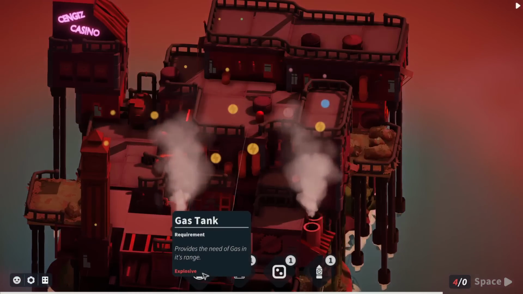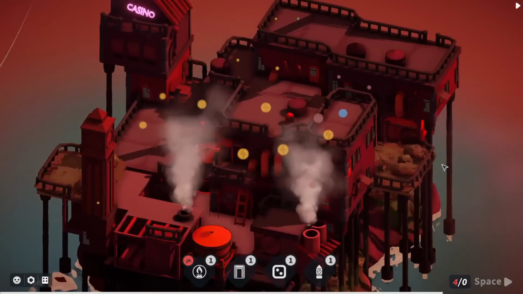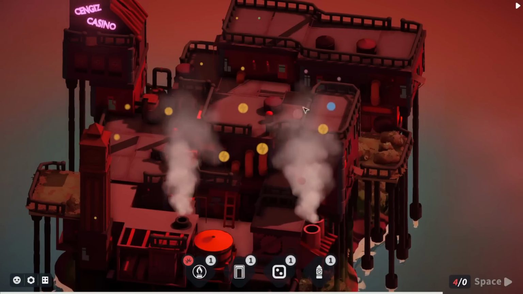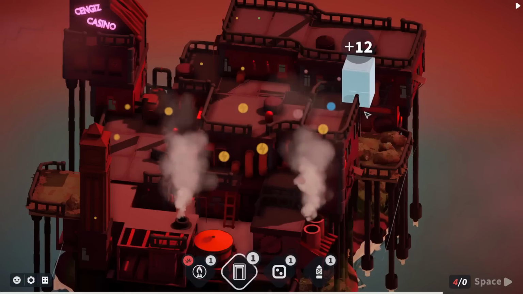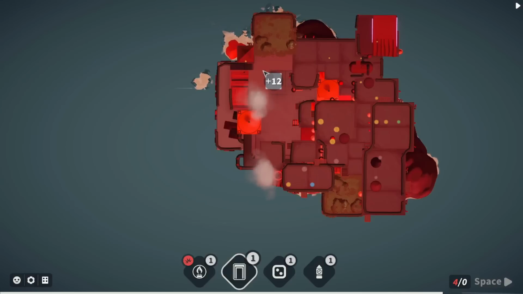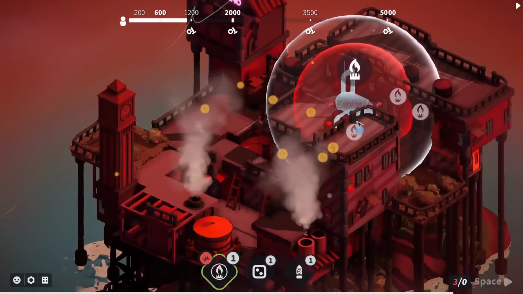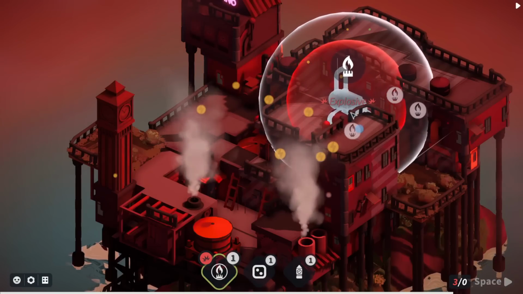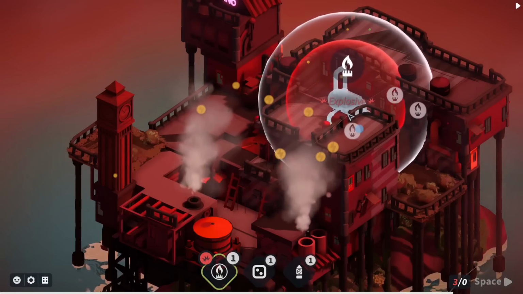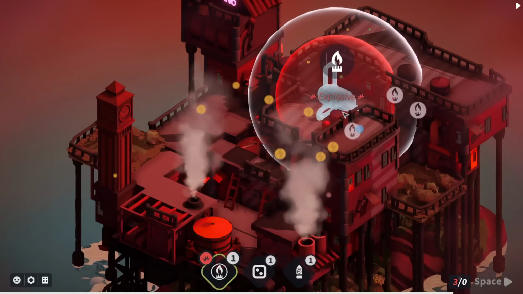Okay, we got a bunch of stuff here. We got a gas tank. Not many people want gas. We got to be careful here because there's the electricity. That's a different gas tank. There's a few people wanting gas around here. Portable house is extra small. Seems like a good spot for that. Gas tank is explosive. So the main thing is you don't want to put it in range of the electricity here. You can kind of see when it touches it, I think, if you look at the right. So we want to make sure that does not happen.